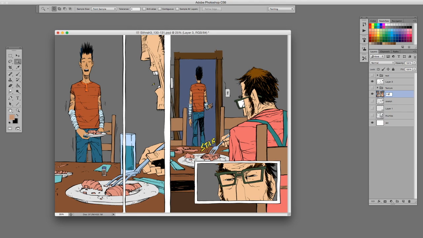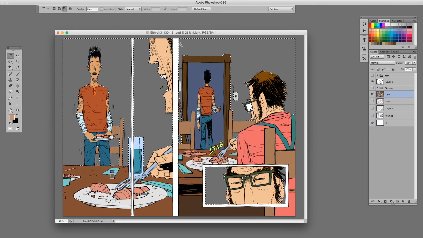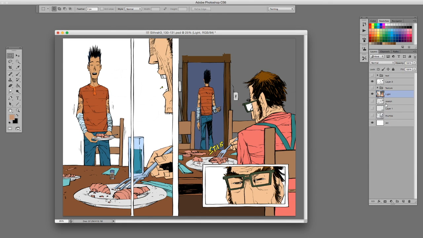This we will call our light pass. It's our flats, but I'm pretty content with it as is. I might delete these background parts so that it's transparent there in the background. But that's a wall, so I won't delete that.